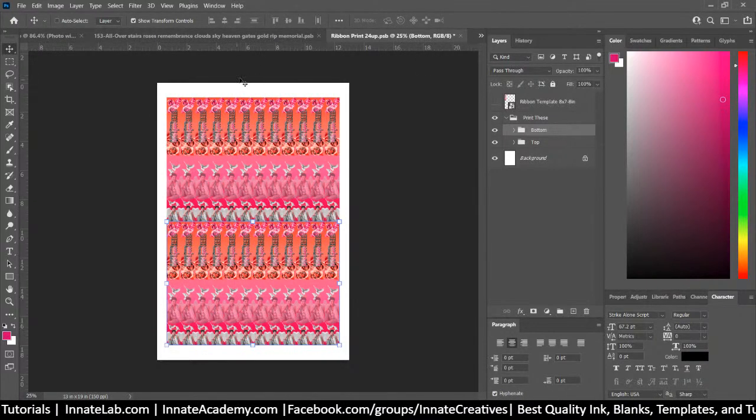All right, and I will show you all how I print them, how I lay them out. I can put literally 12 pieces of ribbon on here and make 24 of these at one time if need be, which is extremely beneficial. I'm going to show y'all some tricks to how I get the ribbon not to go off track, and when I flip it over, it's still going to be lined up. So I'm definitely going to be able to print 24 of these at one time with no error or very little error at all.